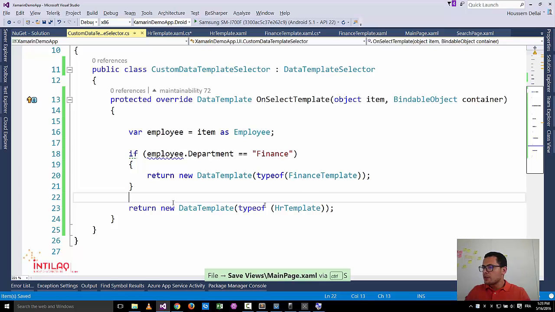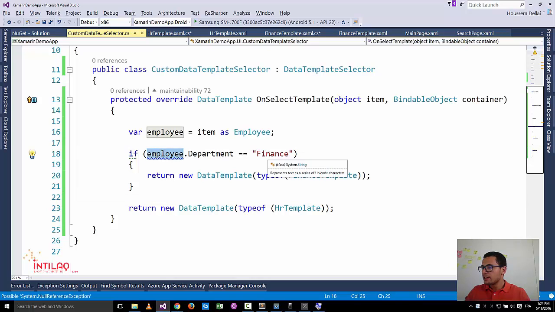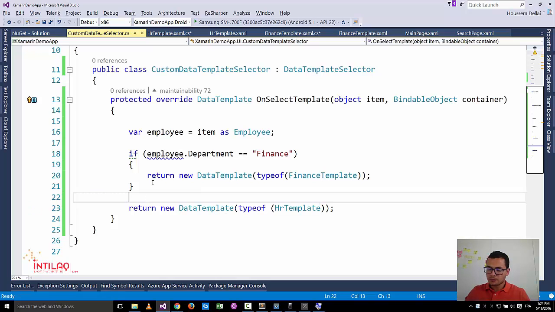So I hope this is clear here. Again, if my employee is working in the finance department, then I'll render it inside a finance template. Otherwise, I'll view it inside the HR template.